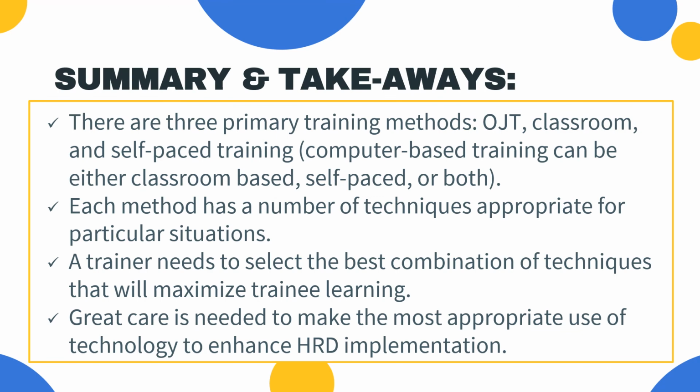So to summarize, there are a few takeaways here. There are three primary training methods. We have OJT, classroom, and self-paced training. Each method has a number of techniques appropriate for particular situations. A trainer needs to select the best combination of techniques that will maximize trainee learning. Great care is needed to make the most appropriate use of technology to enhance HRD implementation.